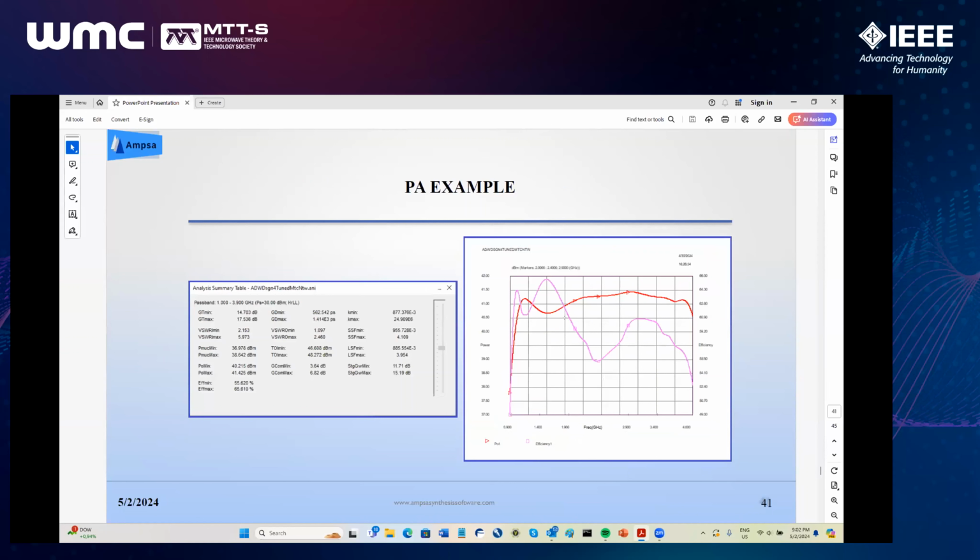The gain is not very flat. The gain is the red one. The efficiency is this one. But this is quite good performance if you compare to what is achieved elsewhere. And this summarizes the whole thing in the passband. So it's conditionally stable. You can see it's not above 1, but it is pretty well stable. So you can have quite a lot of deviation in the load before it gets unstable. Gain is the power is fairly flat. Efficiency is above 55. So it gives you an idea.